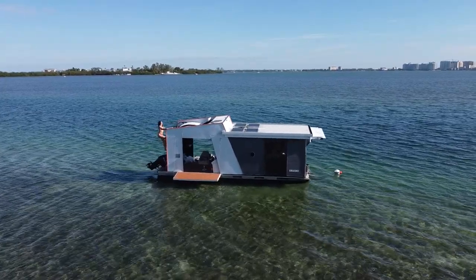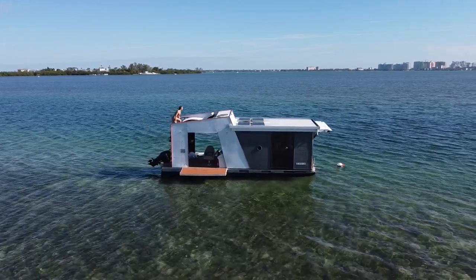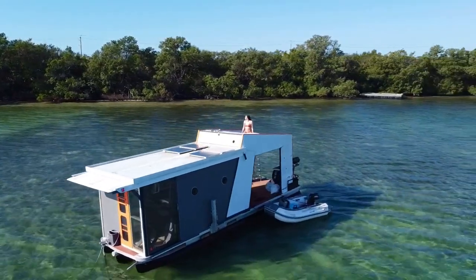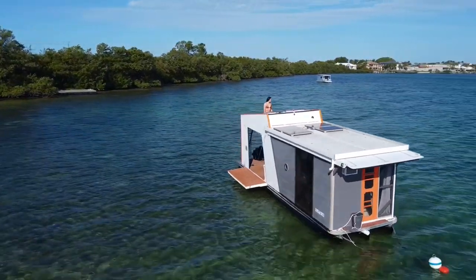My boyfriend and I really love doing unique Airbnbs and things like this. I always say, if you're gonna get me a gift, get me an experience, not a material thing. It was his birthday, so I decided to do something unique like this. I love going to unique Airbnbs and just trying them out to see what they have to offer. This is probably one of the most unique ones I have ever seen — everything about it is so cool.